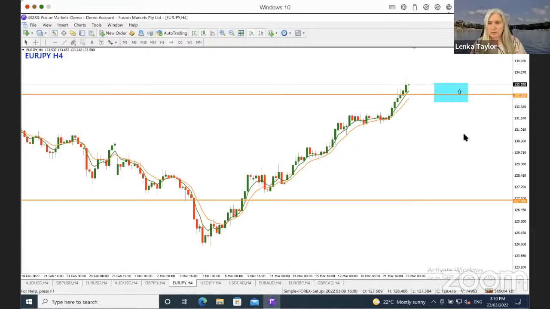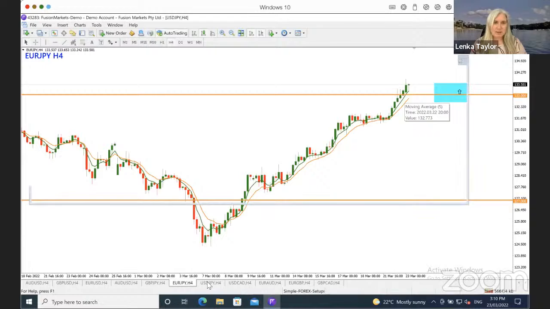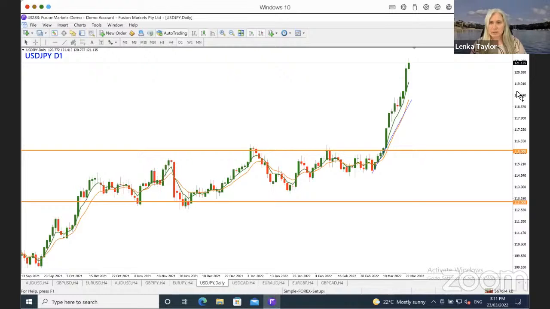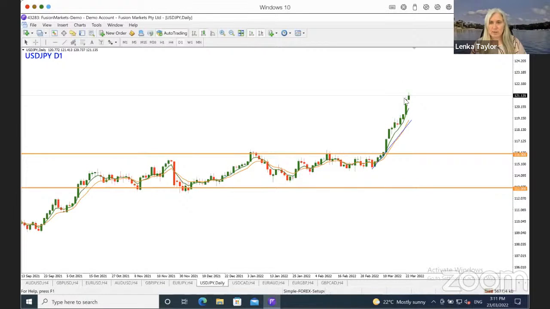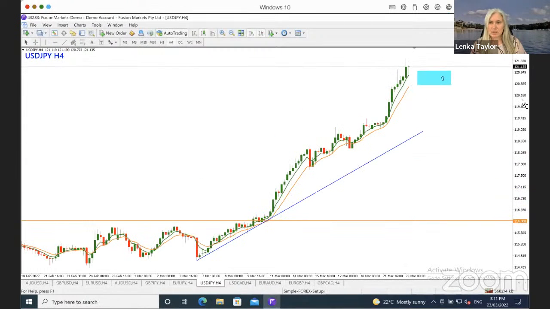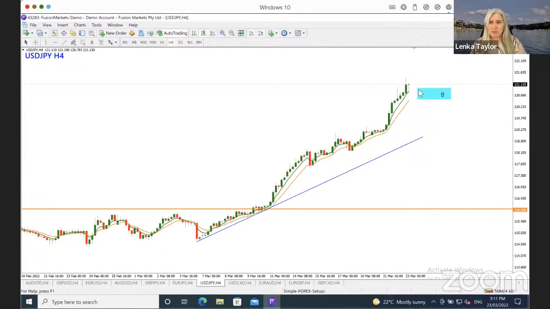Let me see, what's the question? JPY shot up yesterday, pulled back a little and went straight back up. Yeah, it did. Okay, next currency pair is USDJPY. USDJPY, again, yes, they all went up. So still in the upward trend. So looking for long at this stage, unless there is some kind of reversal going under.